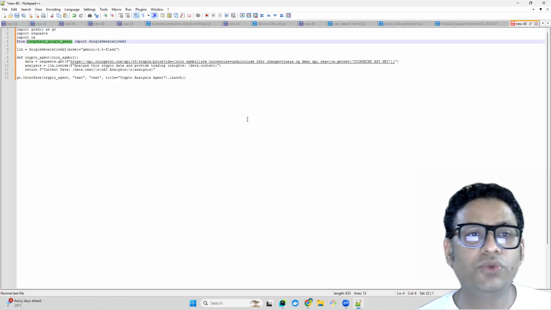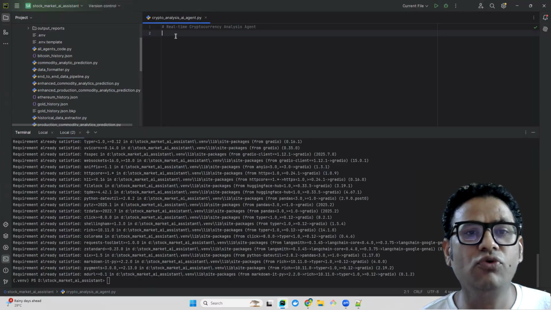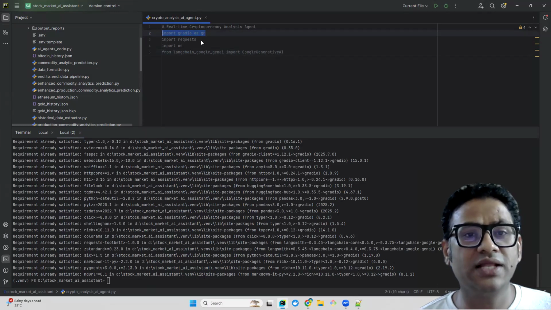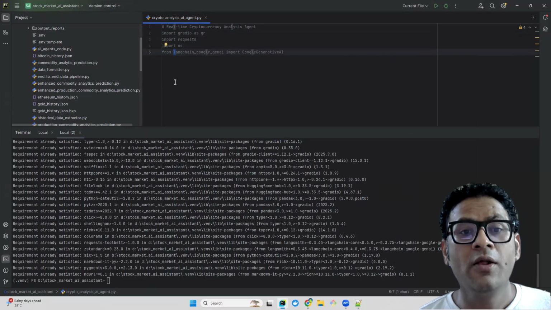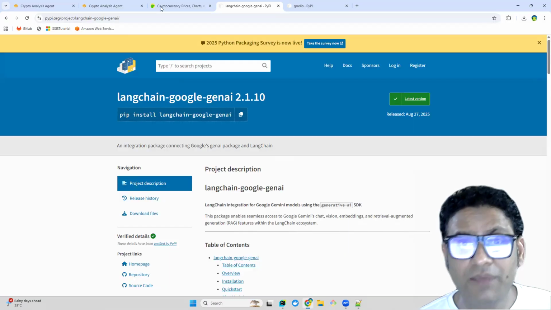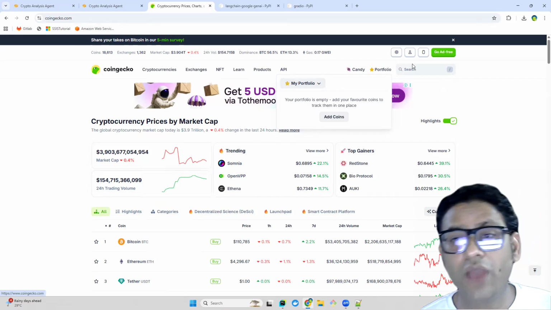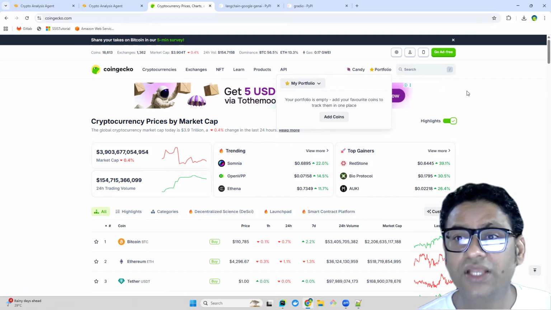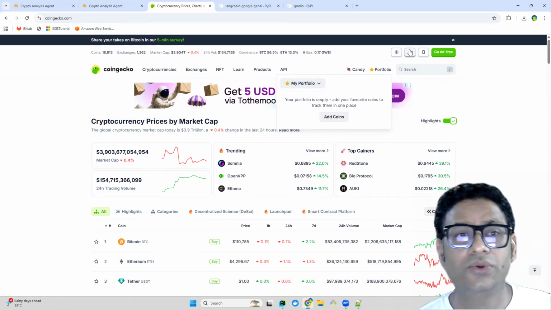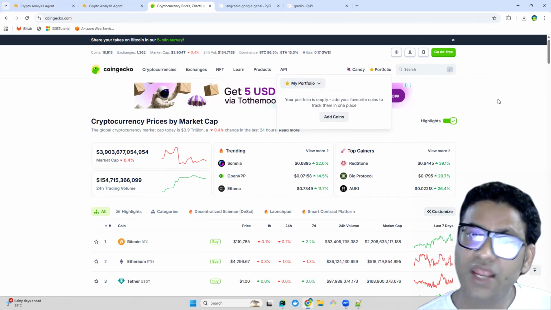So the next thing you need is some imports, right? Those imports are very straightforward. The first one is Gradio, then requests. Why do we need requests? Because we are going to use the web API provided by the cryptocurrency data provider CoinGecko. So first you have to get the API key for this, and for that you can just directly log into this website and it will provide you the API key which you can use for the free account, right?